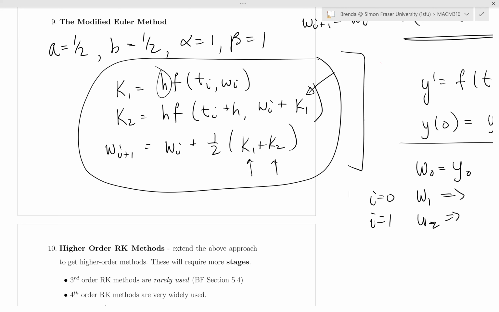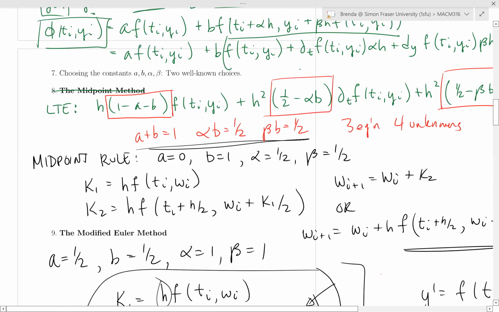Okay, let's take a look at where we were. We went through a fairly arduous derivation. I just want to highlight what we were doing. Let's not worry about the details.